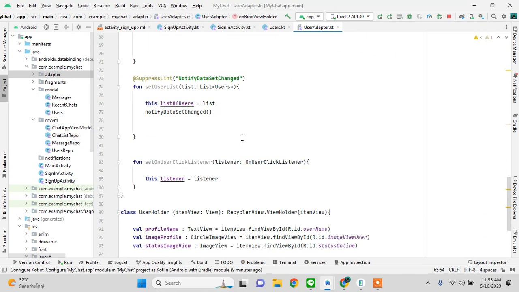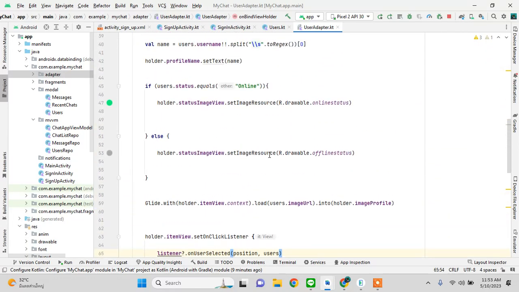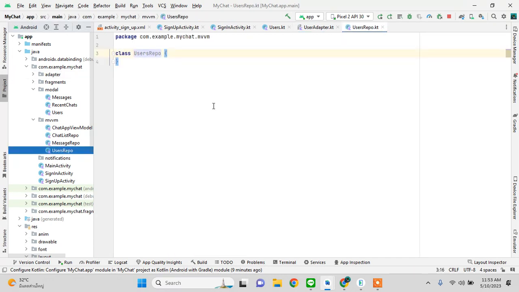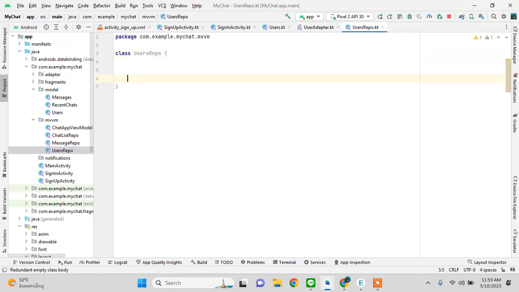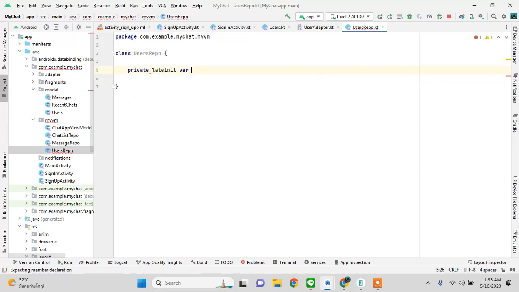So this is it for the adapter code, and obviously we will come to this later. Now we will go to the user repository, and here we will take a variable, private lateinit Firestore.